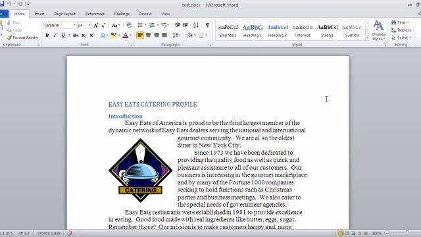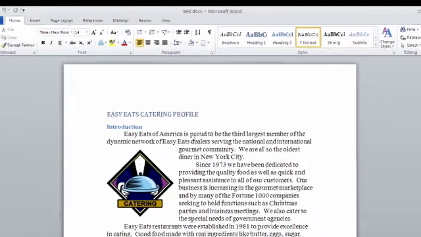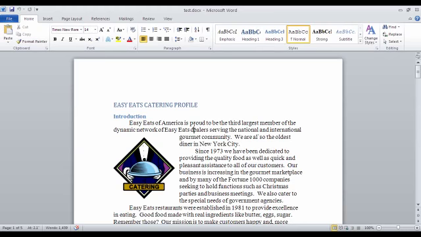These contextual tabs expose functionality only to the currently selected object. If you're working on a graphic, the contextual tab needed for that graphic item will appear. If you select text, the contextual tab is no longer needed, and it disappears. Once you select an area outside of the table or the shape, the contextual tabs disappear.